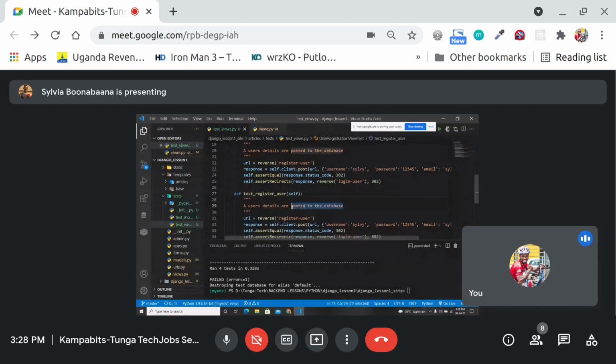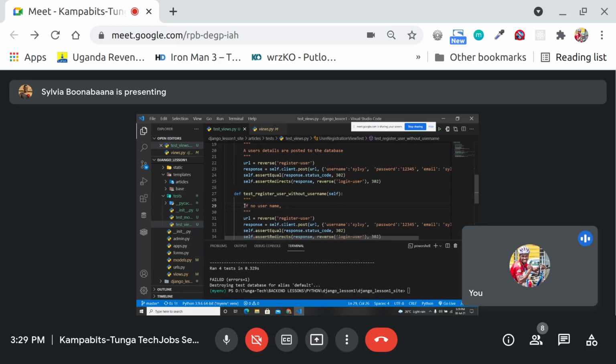Maybe call it test register user without password, even in the signature there. Maybe without username. Yeah, let's start with username. And like I said, even if you have more tests than the code you have, there is no such thing as over testing.